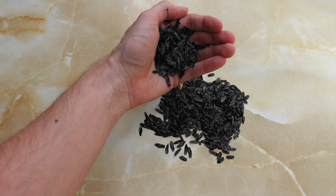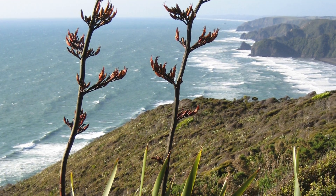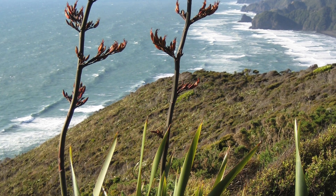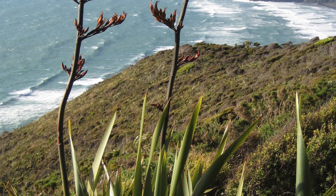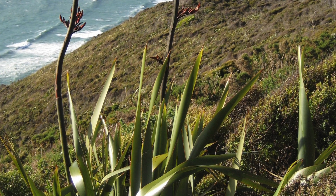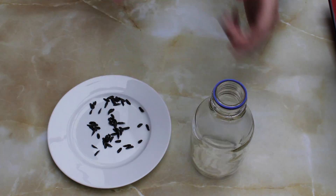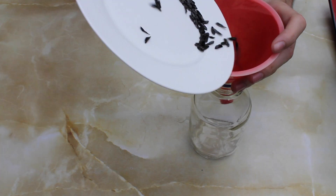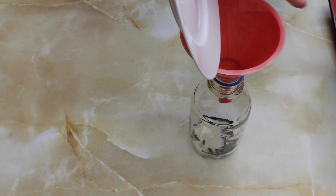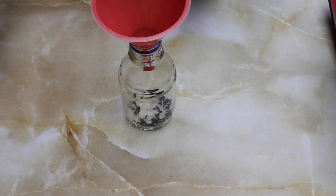What I have here are the seeds from the New Zealand flax Harakike, also known as Phormium tenax. We're heading into autumn here, so the seeds are just starting to fall from their pods and are ready for collecting. If left to run its course, they'll fall to the ground and a mulch layer will build up on top of them, which will keep the seeds pretty moist during the cold winter months. The combination of this moisture and the cold winter months trigger the germination.